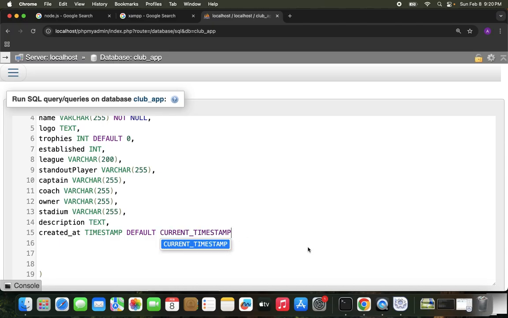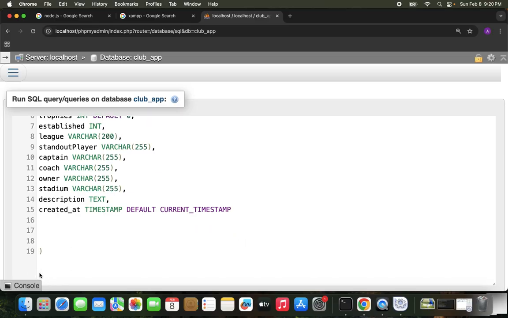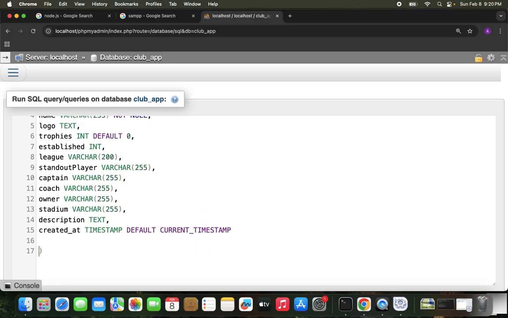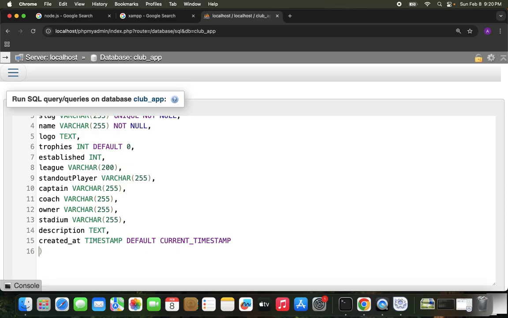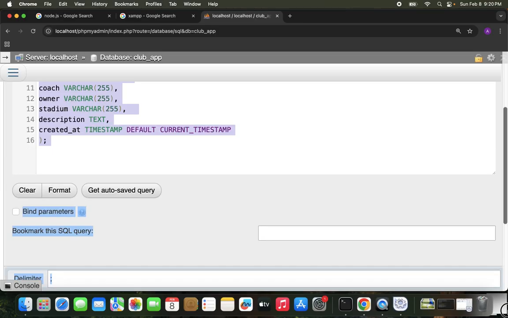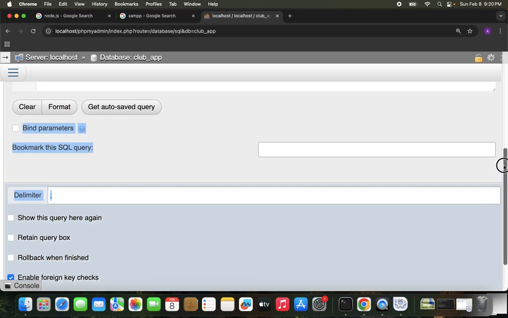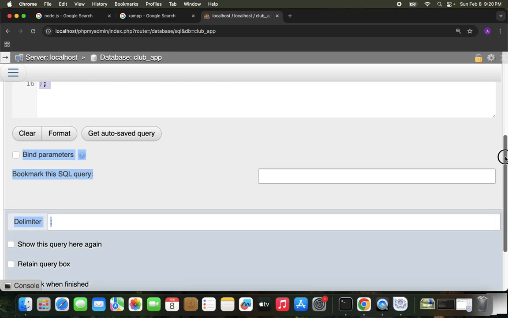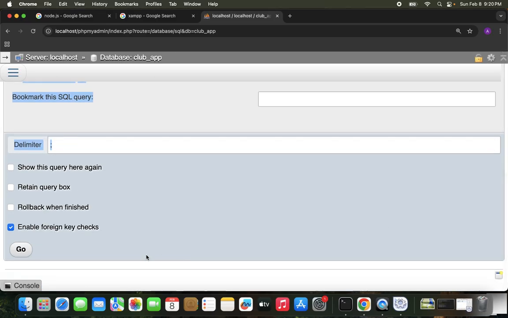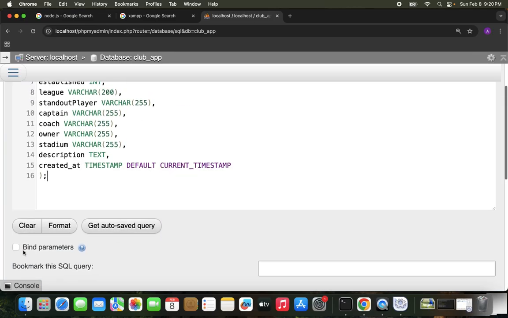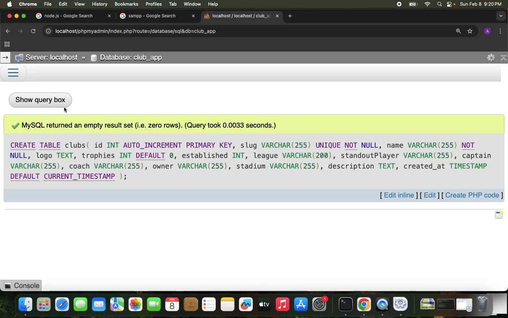Okay, so that's what we have for our table. So I'm just going to use this to create our table. I think that's all. And if I do go, okay, so we have a table created.